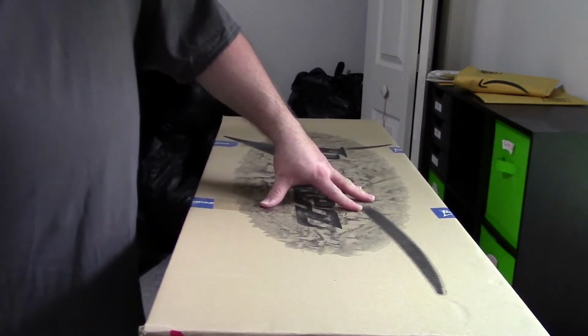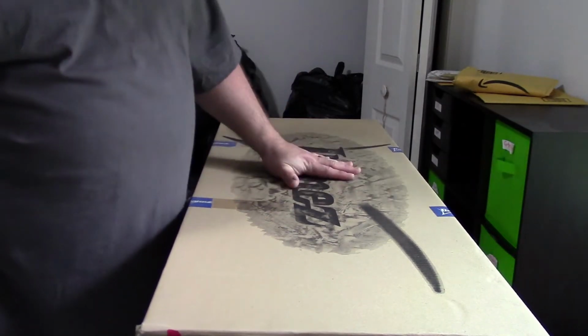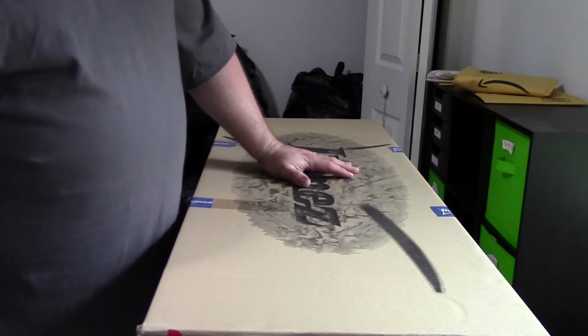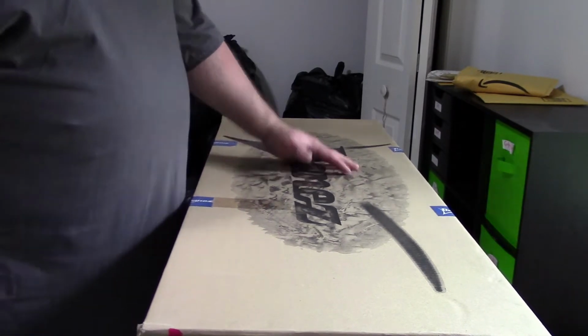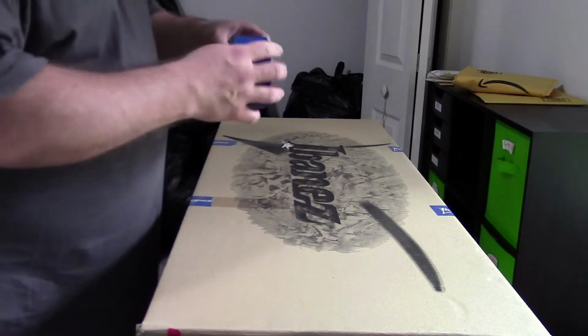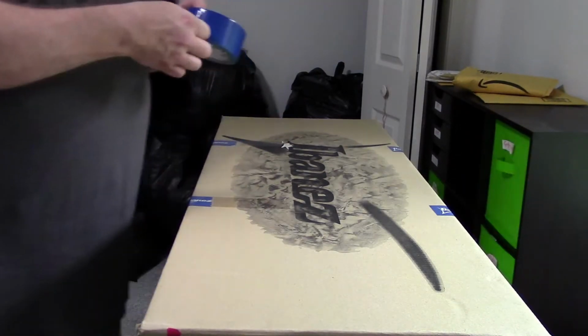Unfortunately, I don't have anything to pack my bass in, so it will just have to come and maybe pack some blankets around it or something like that, but it should be fine. I don't play bass live anywhere, so I just never got a case for it. If I did, it would be like a gig bag probably. That's it. So let's just go ahead and put some of this duct tape on here and make sure it is secure.